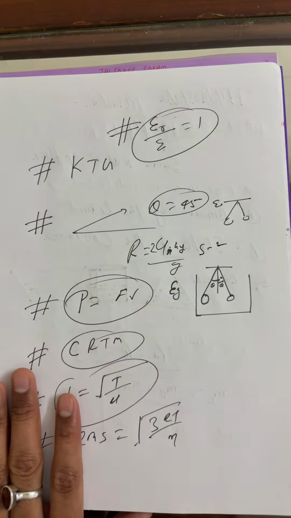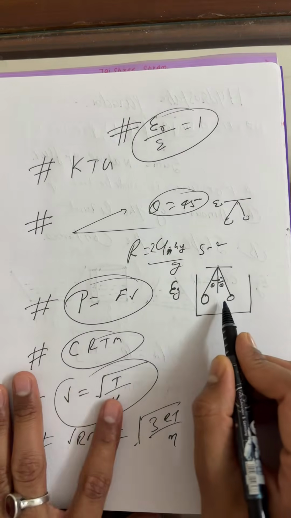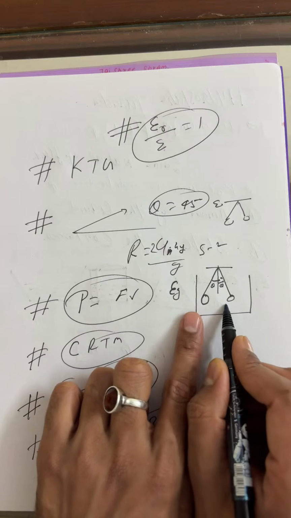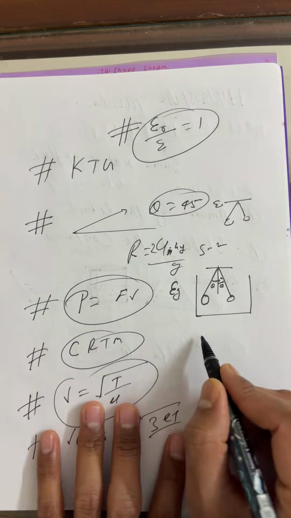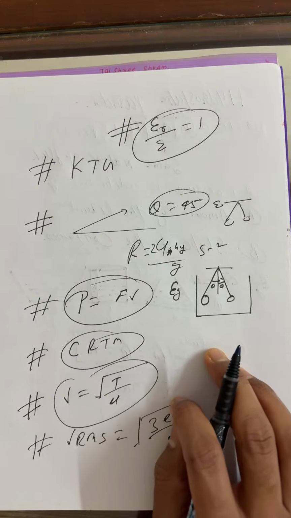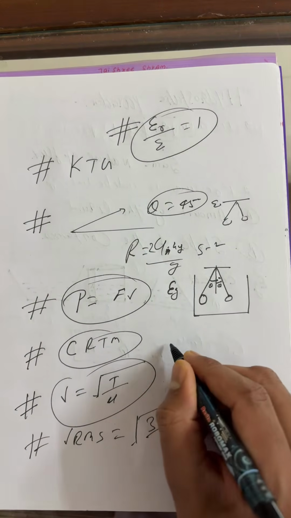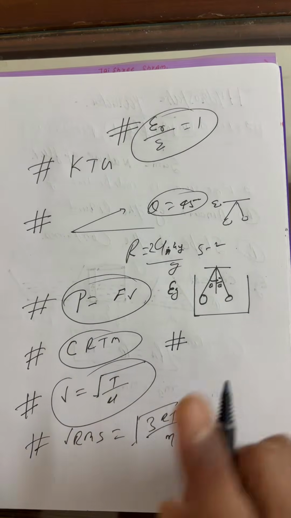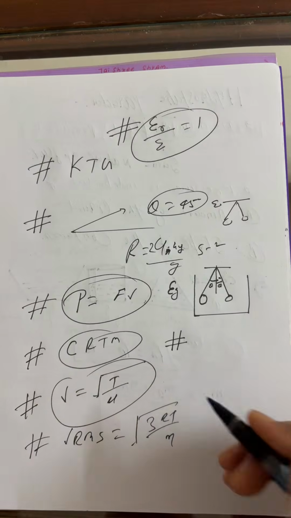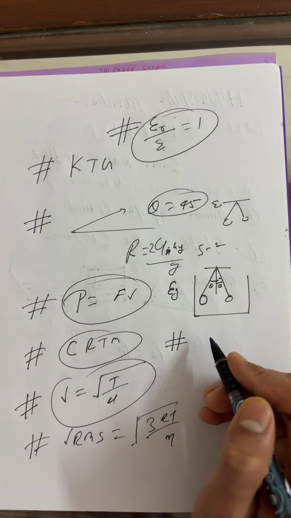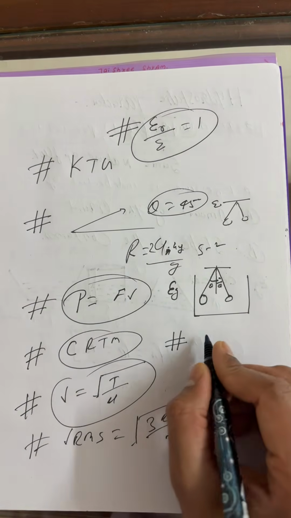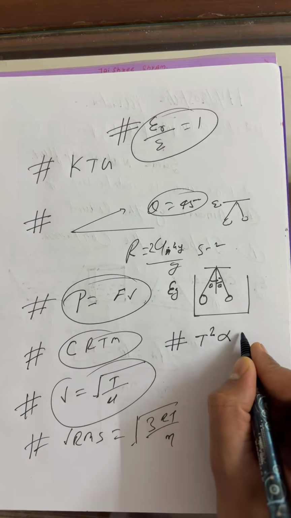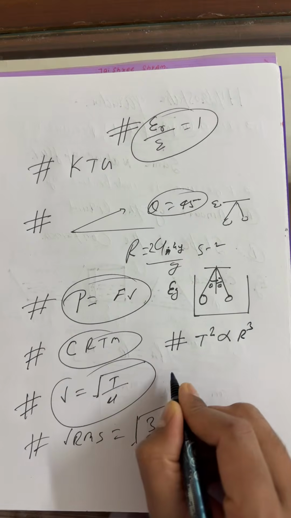Step two: finally this is what you see, basically liquid. Then we have to find the density of the liquid. This is the formula. Then don't forget here, till now they didn't ask these questions. Maybe one time asked, they will repeat again. In this question, the square of the time period is directly proportional to the radius to the power 3.